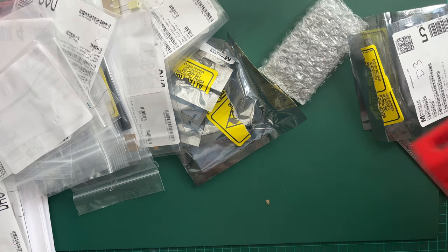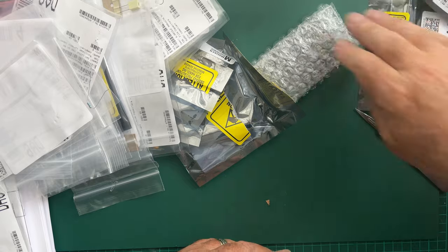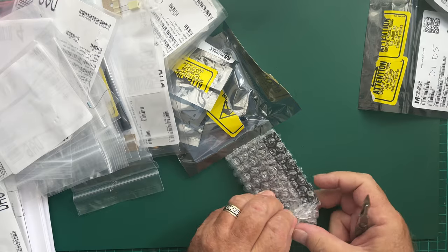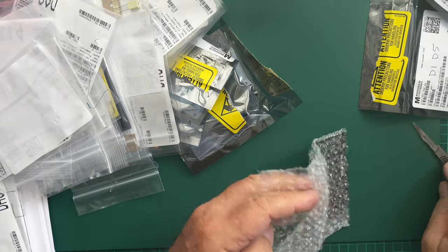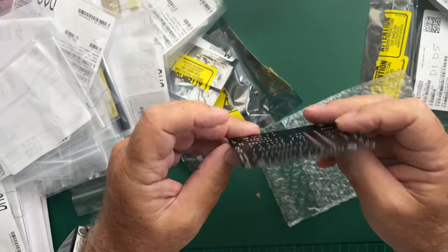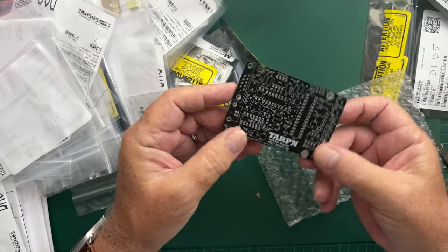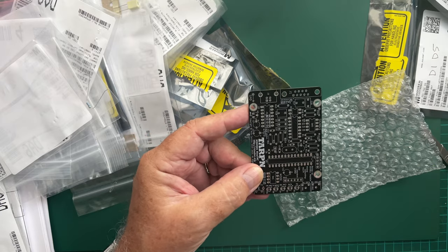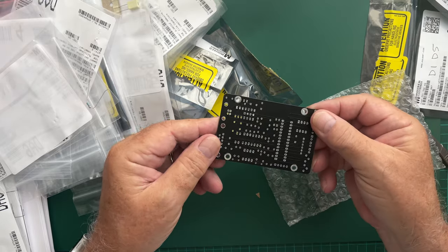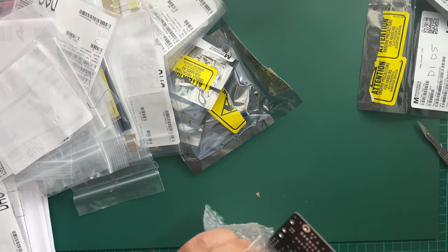When I come to the build I'll give you information on that amongst other things. And here is the board — 10 out of 10 for wrapping that. A lot of work done there. This is the board for the Nino TNC. It's quite a remarkable thing; it will do anything up to 9K6 to the radio, which is absolutely fantastic, in such a small package too. Really nice quality board.